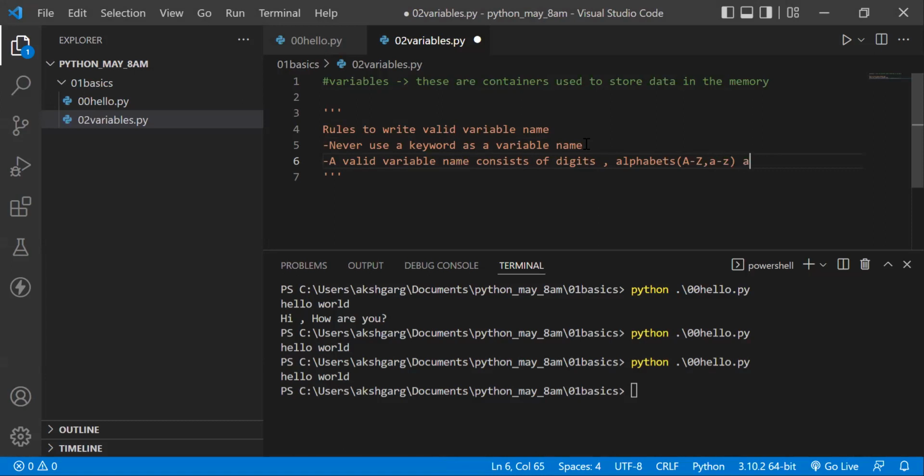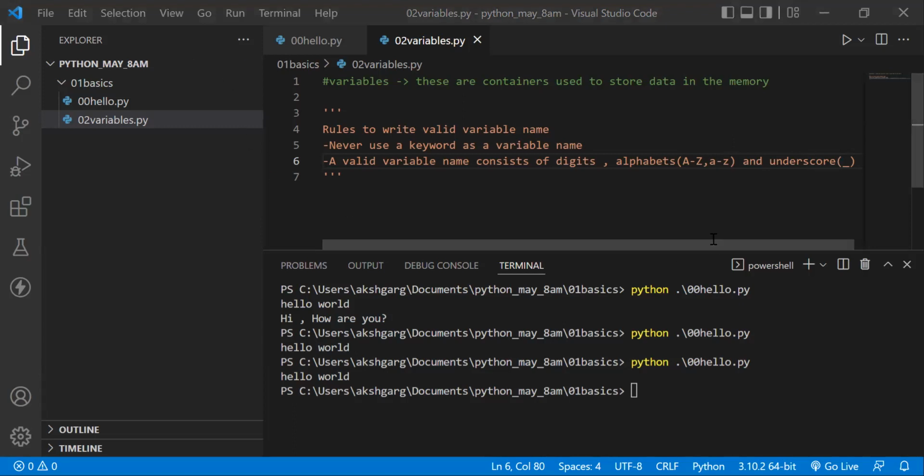And underscore, like this. So you can't use percentage, you can't use, let's say, comma, anything. Never start a variable name with a digit.